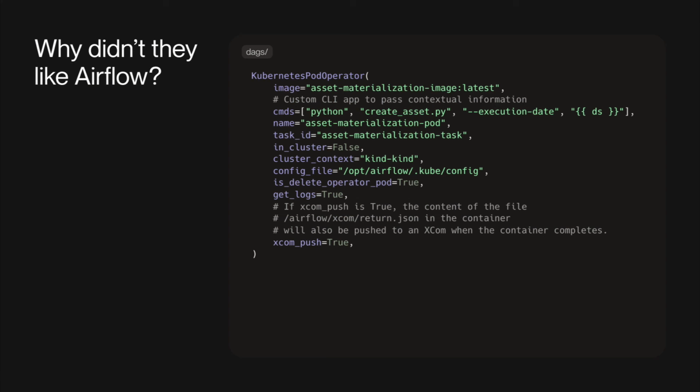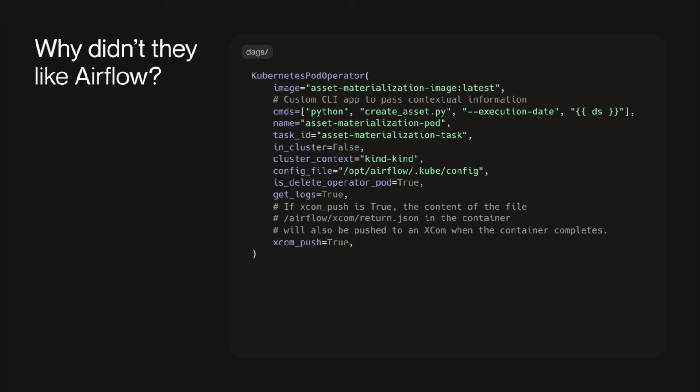Airflow is kind of clunky to parameterize. And in general, it's well known for not being great for ML use cases for that reason. But they also didn't like the way that they had to wire everything up to get remote Kubernetes pods executing. Really, this is a very encouraged pattern in modern Airflow programming, where instead of using their built-in operators that execute with all sorts of different types of technologies, you instead just use a single operator. And that's the KubernetesPodOperator here.